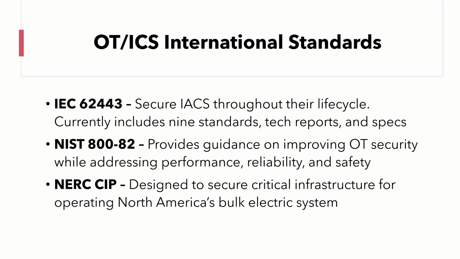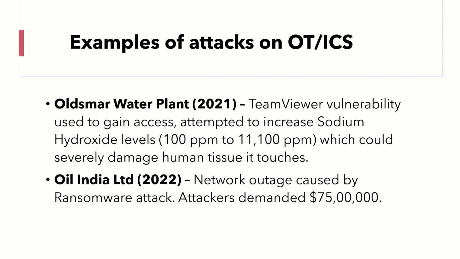There are various international standards that provide guidance on OT-ICS security, such as IEC 62443, which mentions the IACS lifecycle and its security, or the NIST 800-82, which provides guidance on improving OT security. A few examples of such attacks are the Oldsmar water plant attack in 2021 and the Oil India Limited attack in 2022, which had devastating impact respectively.